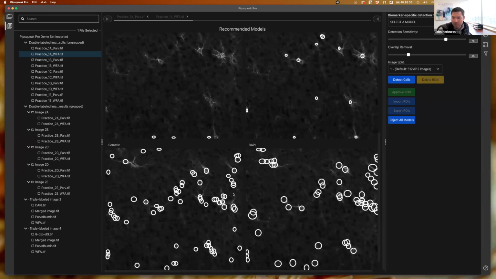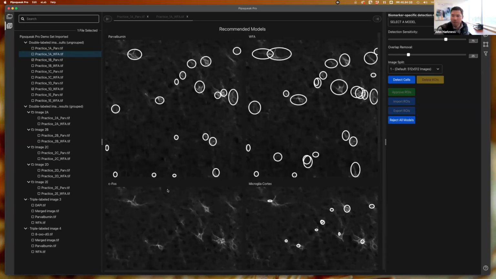You can see these models really aren't picking up anything at all in this WFA image. And so that's telling me that the features that these models are looking for really aren't present in the WFA image, or the features that it's finding are different than what I'm actually looking for. And so that might help clue you in on why a model might be performing well on your image or not performing well on your image. So cool.